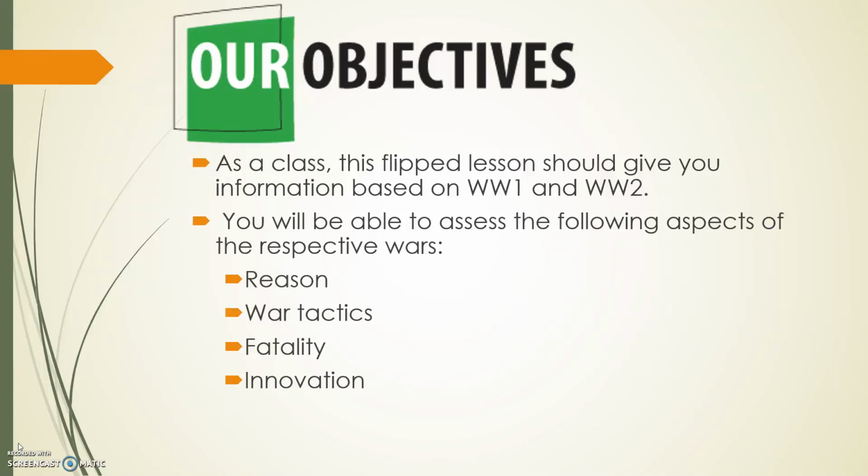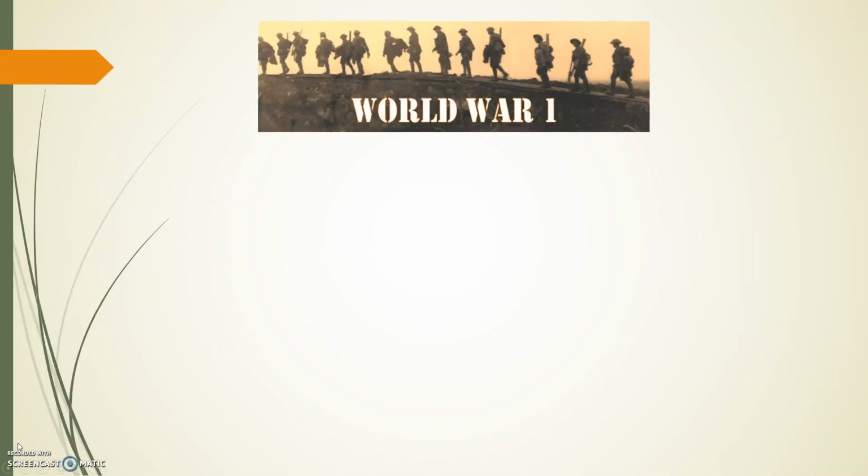And in World War II, we will have a number X killed, including civilians. Lastly, we have innovation. Innovation is basically what the war brought to the table at the time. So, for example, for World War II, they used airplanes, submarines, and encryption, stuff like that, that innovated the way war was thought of. And for World War I, we have things like poison gas and the bringing up of machine guns, etc. We will begin with World War I.